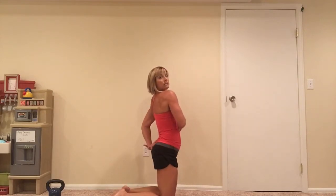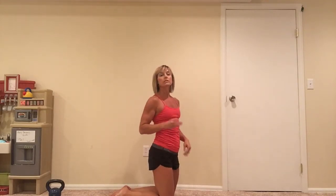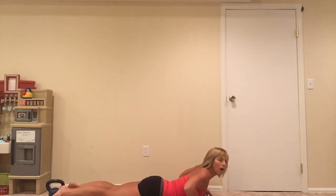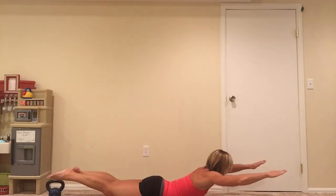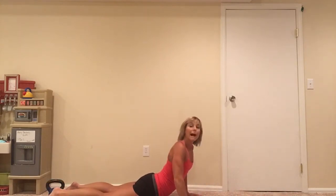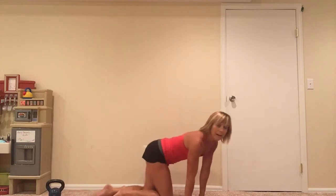After that we're going to stay on the ground and do a Superman lift, working all the muscles that run along the back — called your posterior chain. Extend your legs long, arms out in front of you, lift everything off the ground and gently lower. Lift, lower, lift, lower. If you have any lower back issues, you can take one part away — just lift the upper body or just the lower body.